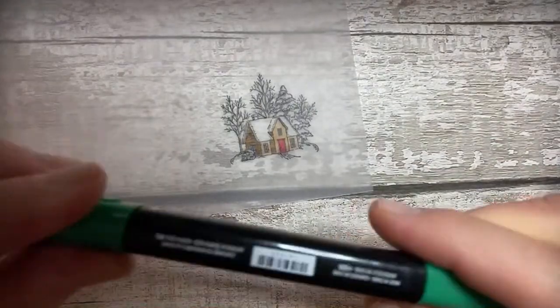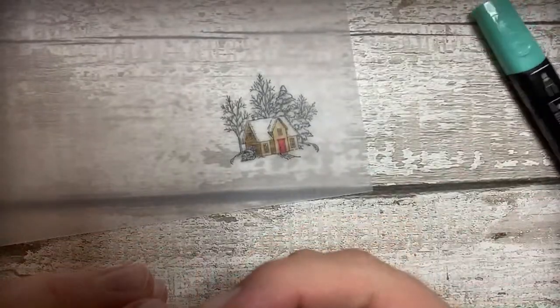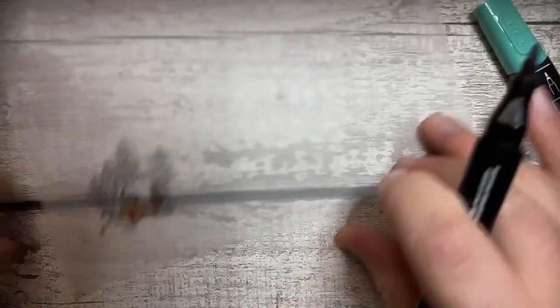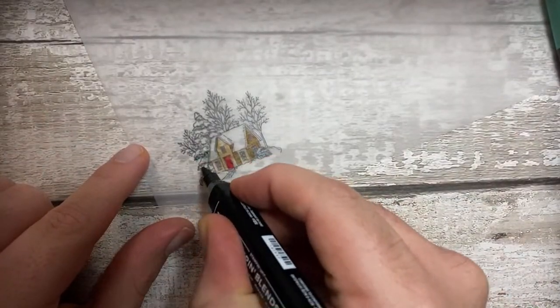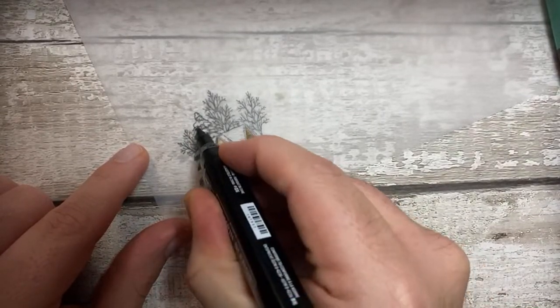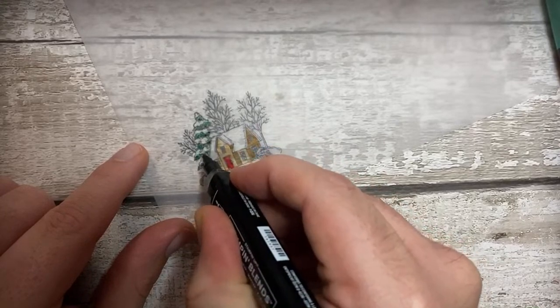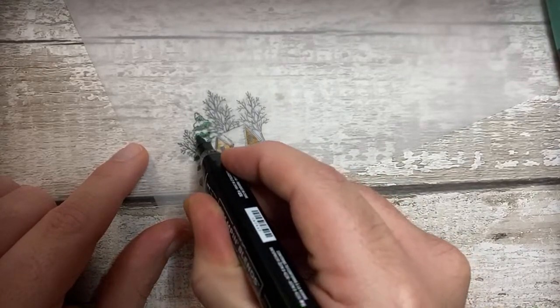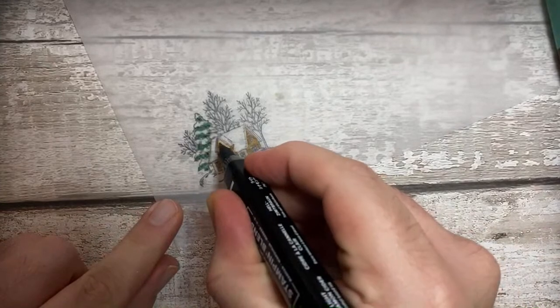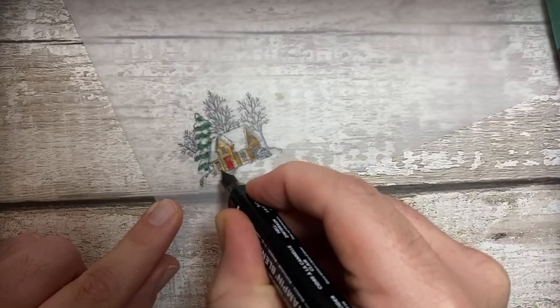So it doesn't matter that we have used the alcohol ink. Going to use the... Actually, I'll tell a lie, I said Just Jade. It's Shaded Spruce, sorry, not Just Jade. And I'm going to do this on the tree. It's kind of like they are snow-tipped trees. So you're just going in between with some green, and the rest of it is just going to be left white. So you can see that. And then what I can do is go over these areas a little bit more, just to put another layer of ink and darken it down a little bit.